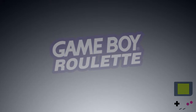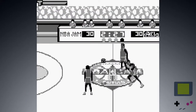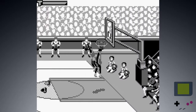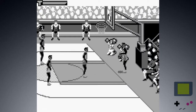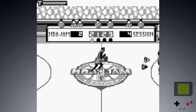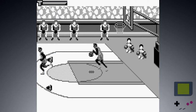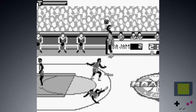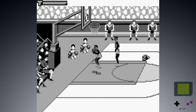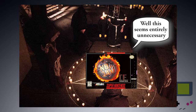The best way to sum up NBA Jam Tournament Edition is that it's a Game Boy port. What I mean by that is that it takes the original game and shrinks it down to play on the reduced hardware, unfortunately losing a few benefits of the original, but still being quite fun. The core of NBA Jam is frantic gameplay and impactful slam dunks, and that was maintained in the jump to the Game Boy. I did have to look up controls, but once I had a handle on the game, I was dunking like a pro. And even missing the classic NBA Jam graphics, the game still looked good and had fun music. Granted, I did miss the iconic announcer, but that's a minor complaint. Overall, it was NBA Jam, and I say that as quite the compliment. However, the game didn't make the jump to Game Boy completely unscathed, as a few things had to be sacrificed to make it work.